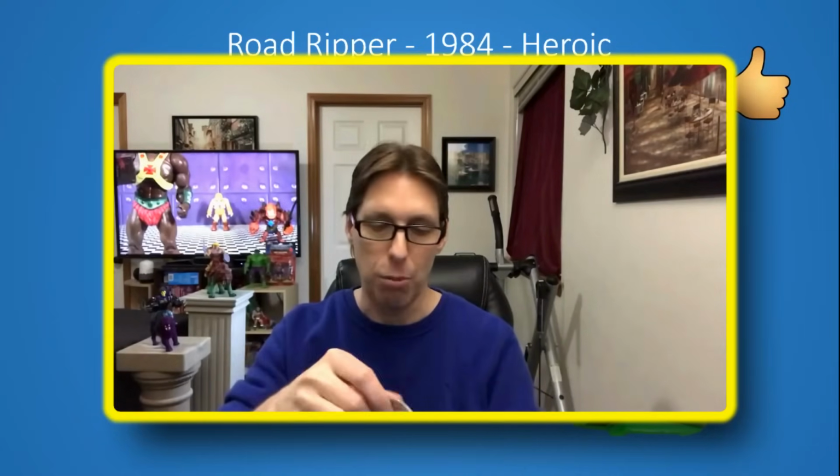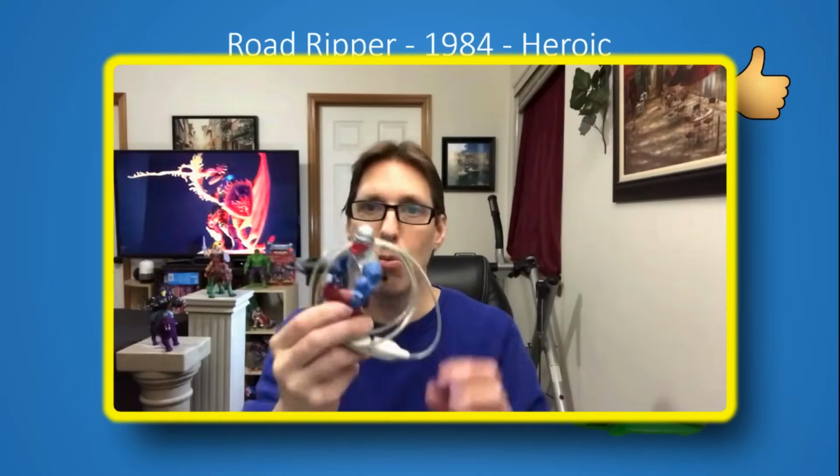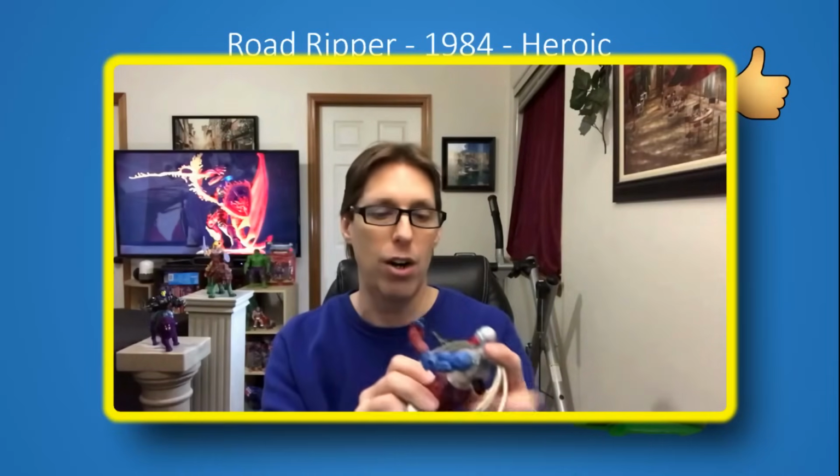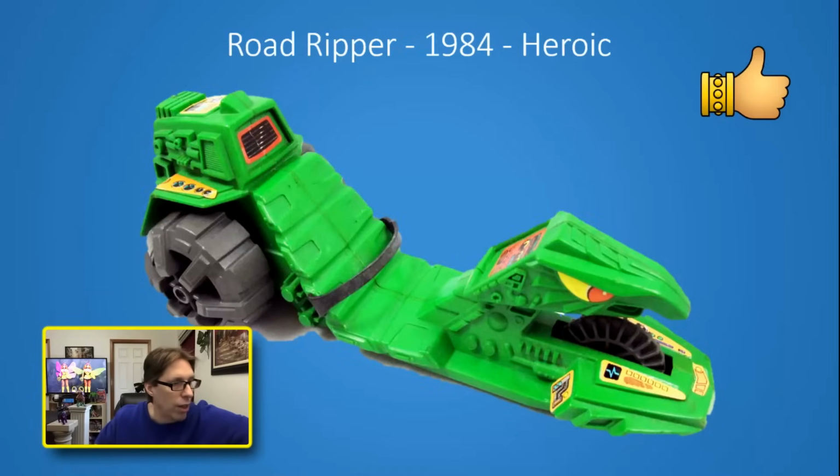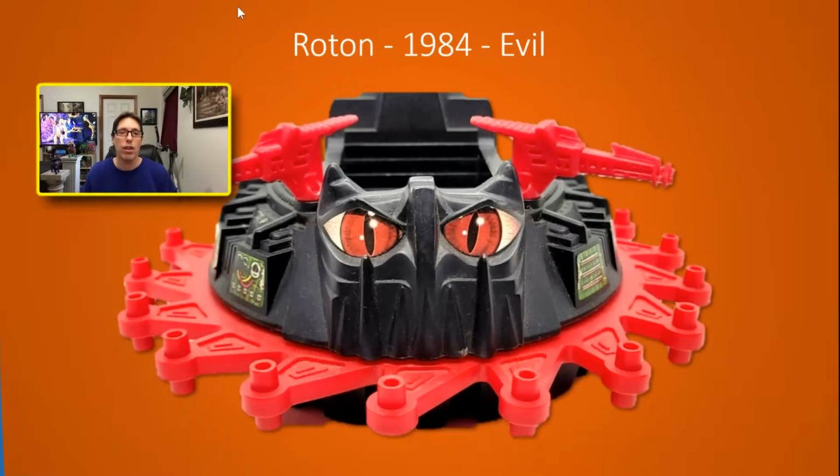And the bad guys would be on both sides trying to catch him while he's zipping through on the Road Ripper. Because if he doesn't get the secret plans to the good guys from Man-at-Arms, they will not be able to defeat the evil masters of the universe. So that was always kind of a fun thing, using the Road Ripper to get to fast speeds.